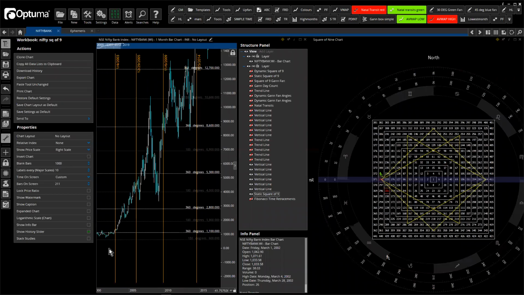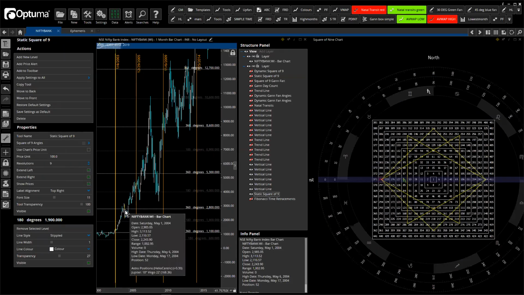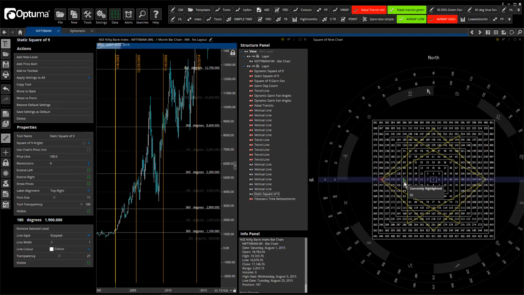Let's take a look here. Let's see if we can see some sort of connection to where heliocentric Saturn is and the price that comes up. Well, if you notice here that at this moment, as heliocentric Saturn crosses the number 11, right, we're getting a breakout up to the next level of 360 degrees immediately, up to basically 2800. Well, on this day, normally, if heliocentric Saturn was at 11 degrees with the price here, we might not expect too much movement. It would almost be like the market is balanced.